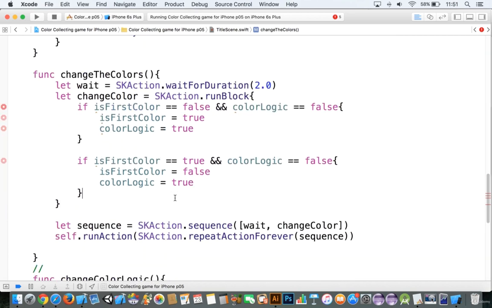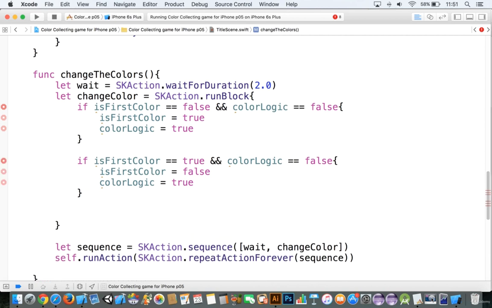And then outside of all of these is going to be, for example, color logic is equal to false.